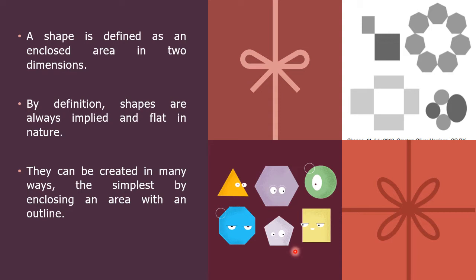And shapes can also be made by surrounding an area with other shapes. For example, in this picture, we have a rectangle on the outside and a square, and on the inside we also have another form of shape like this one. We also have a square inside, right? Or this one: 1, 2, 3, 4, 5, 6, 7. So seven sides. This is a heptagon. So we have a heptagon on the outside, and we can also make one big heptagon inside. All right, so this is also how we can see shapes.